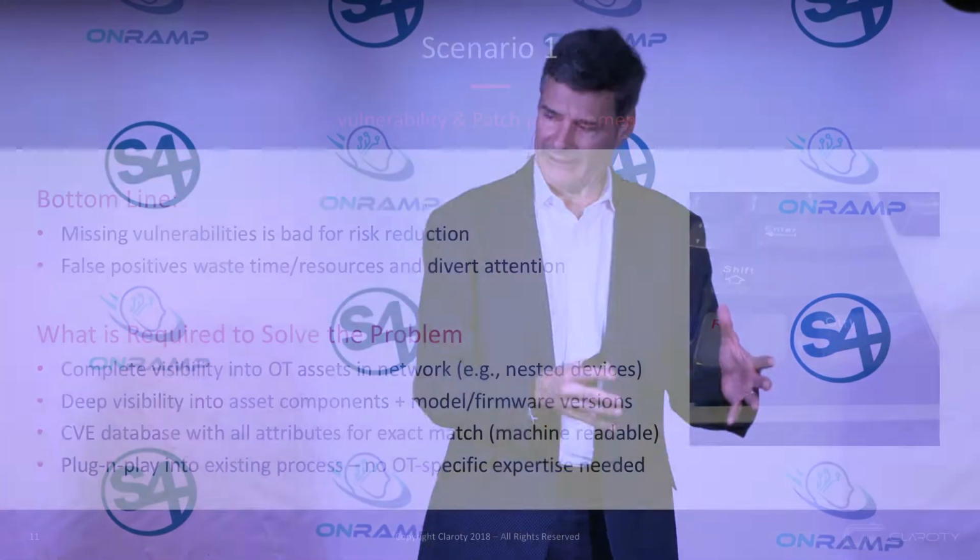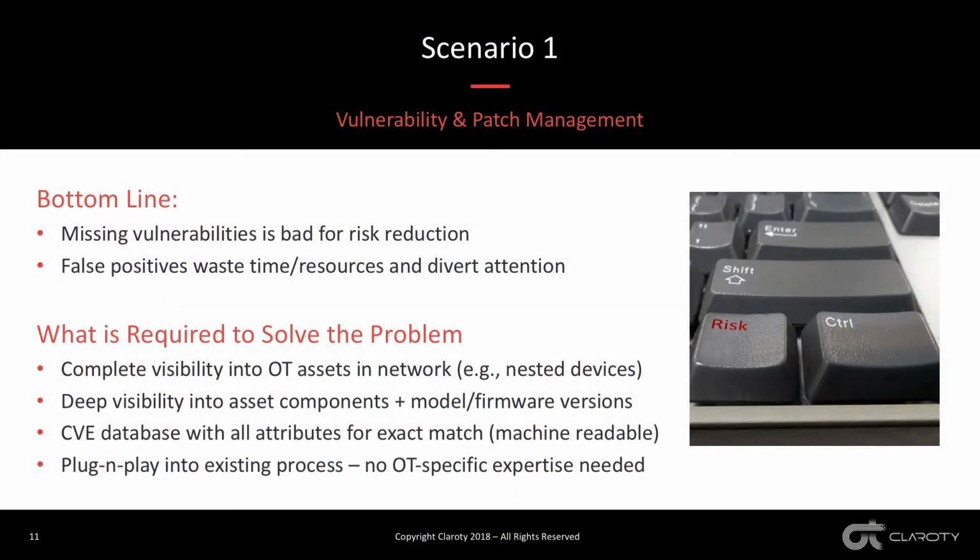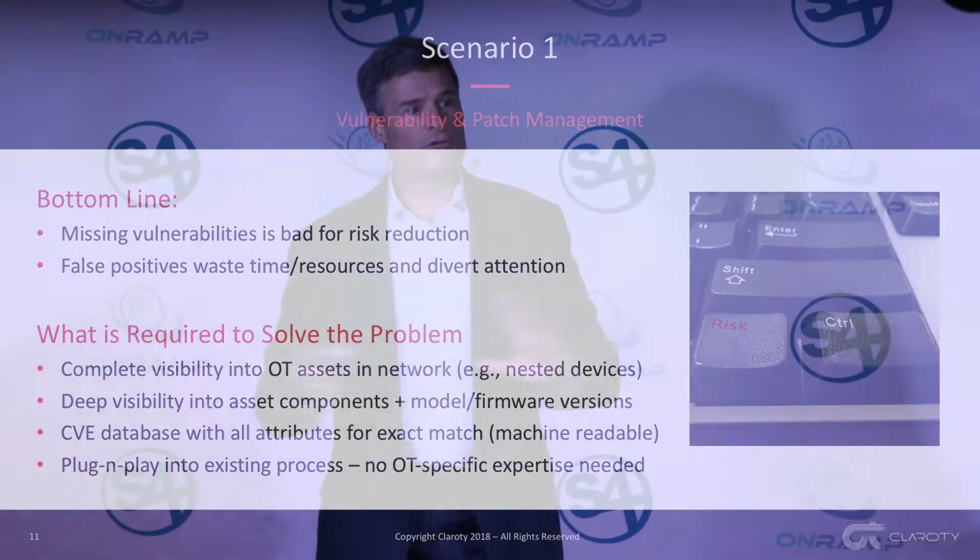The other problem that many organizations are facing is SOC teams that are really overloaded. There are all kinds of models out there. Some are OT-only SOCs. We've got a couple of customers that have done that. Some of them have done it OT-only, and then they'll migrate that into their IT SOC at a later date. Some of them are going to keep them separate. But the vast majority of companies that we're working with are very large, and they're integrating an IT and OT SOC. The level 1, level 2 people are already overwhelmed with alarms as it is. They don't need a bunch of new alarms that they find difficult to triage. So that's certainly a problem.